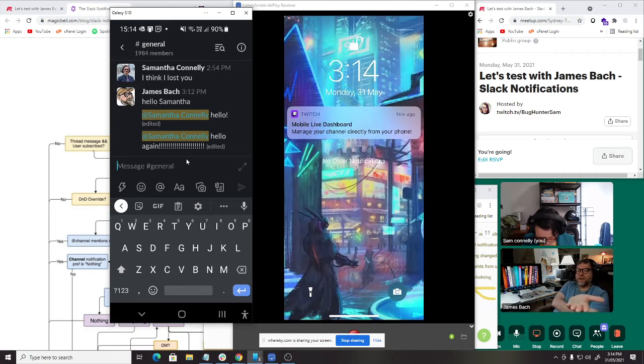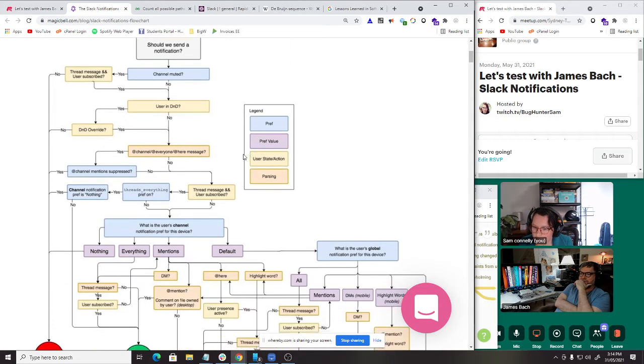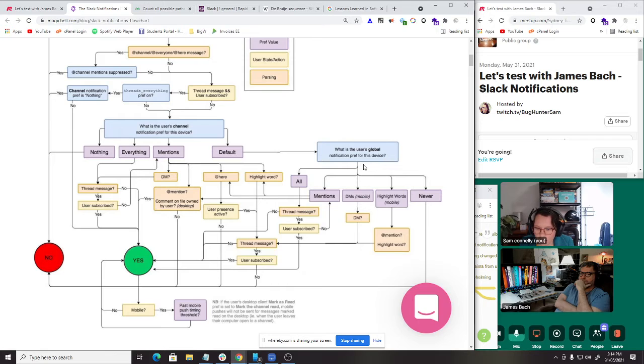Well, what does the diagram say? Does the diagram say that you're going to get notifications across all of the devices, or just one device, or your active device, or how does that work? That is a good question. There is apparently a global notification preference for this device.